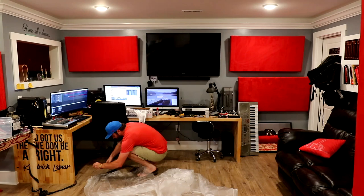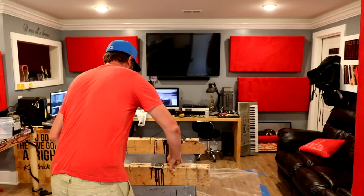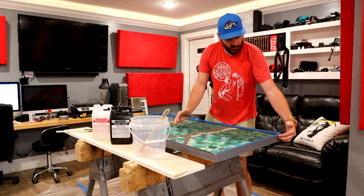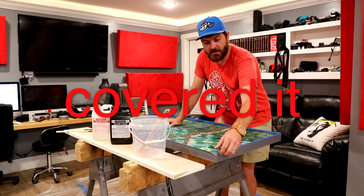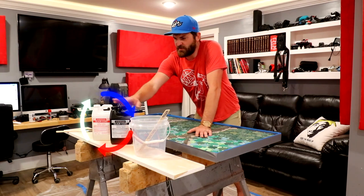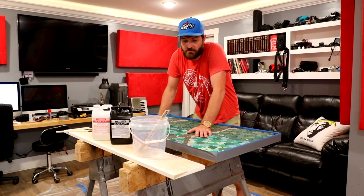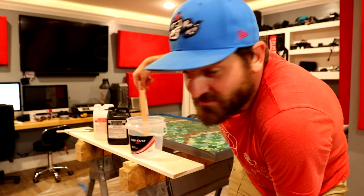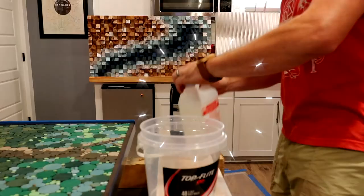It's slippery. Welcome to my studio. I have put blue tape around the frame, sticking up about a half inch. Then I covered it in duct tape to help it stay tight. I don't really trust blue tape. This is my epoxy resin. I thought it was brand new. It's been in my garage for a couple years. Apparently I used some of it at some point, so a little bit's missing from each one. I'm going to put it in this golf ball bucket, stir it up for 5 minutes and then pour it on top. Let's go.